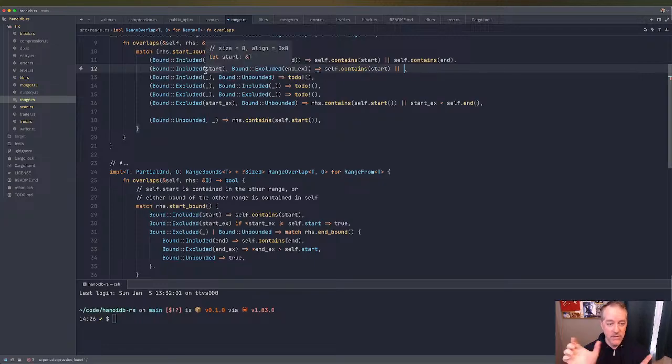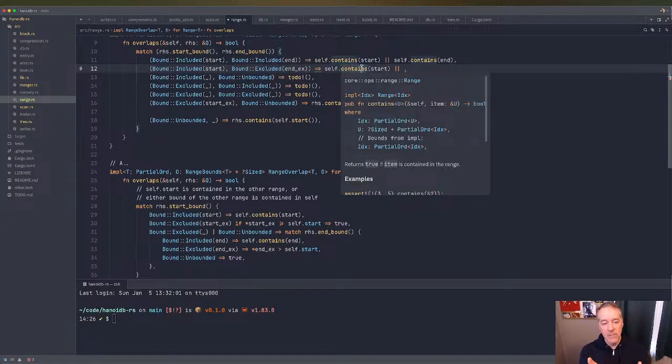okay, so this first option covers the overlap on the right. We're talking about overlap on the left. So the end here is exclusive and the start of ours is inclusive. So if they're equal, then there is no overlap because our start is excluded from that range.